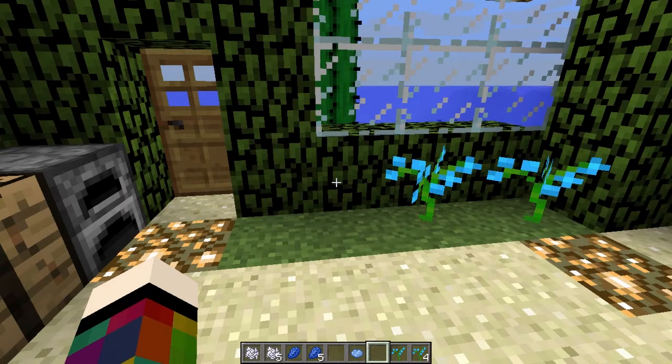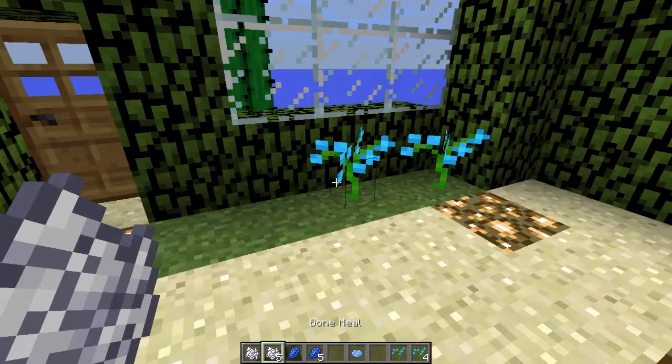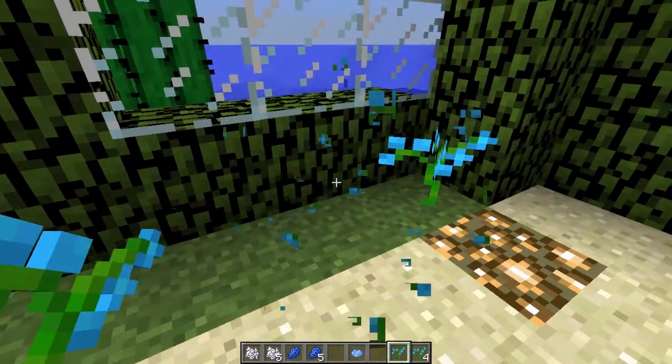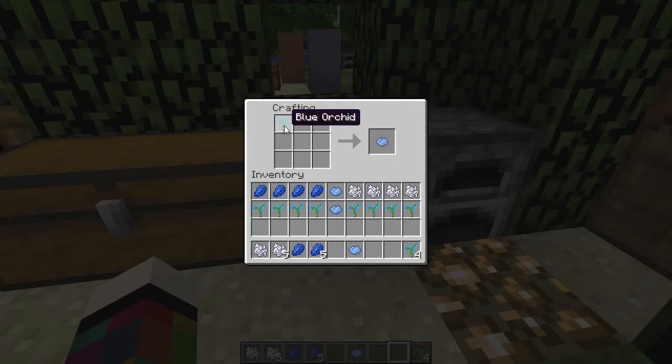To make light blue dye, you can either use a combination of lapis and bone meal, or you can collect the blue orchid. They're quite plentiful around Minecraft. You just put 1 into your crafting bench, doesn't matter where, and for every one you use you will get 1 dye. So if for instance you want to put 4 in, you will get 4 back.